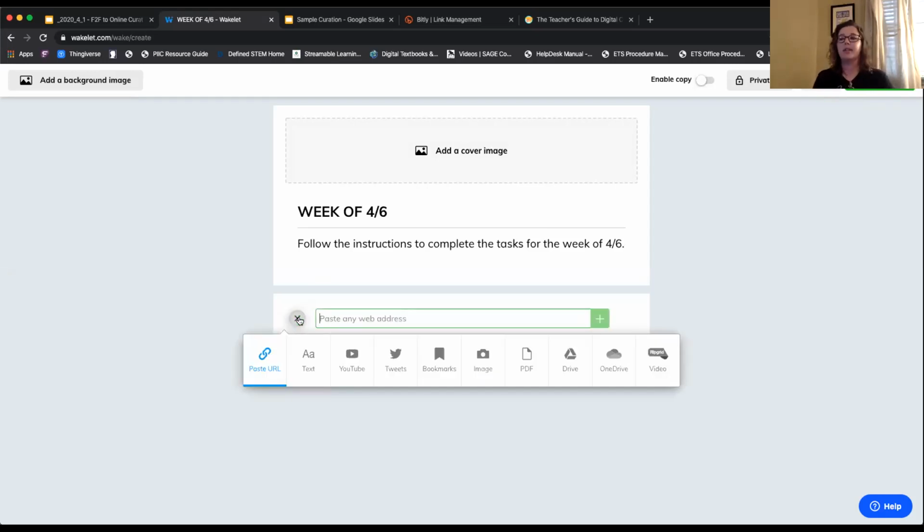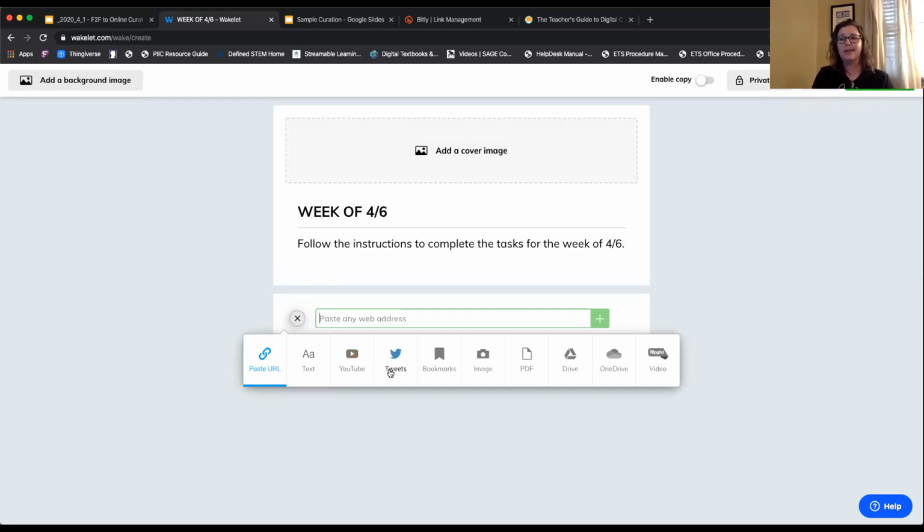I'm going to hit plus here though, so you can see what I can insert and how I can insert it into this Wakelet, which makes this kind of fabulous. So down here, you see I can paste my URL. That means I can take whatever URL I want and put it in there and just create a long list of links. So it's nice if I need to share a whole bunch of links with somebody and send it to them. But when it comes to curation, I can also add text. So I can start here and put my objectives right here at the top so that my students read those first. I can embed the YouTube video.